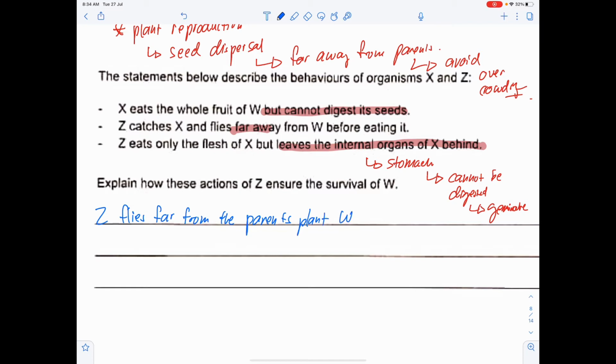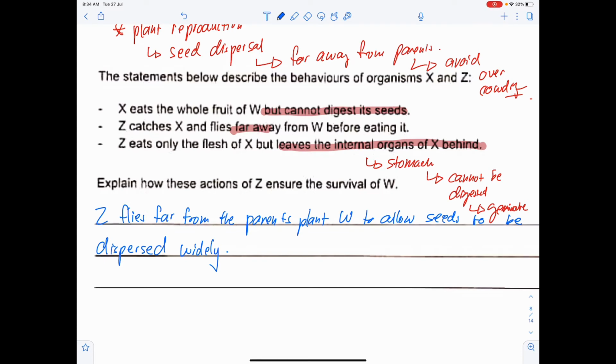Okay, W, to allow seeds to be dispersed. A lot of you never tell me disperse. You just went far away. But it's about seed dispersal, right? So I don't know why the keyword disperse is not there. Okay? Disperse widely or far away from the parents. The idea must be there. Disperse has to be there.